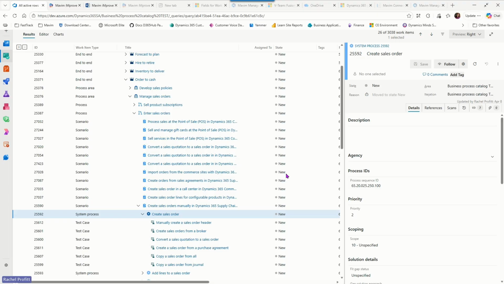We'll give the test case a new title. So that's the name of your test case, whatever you're testing, and a new screen will open. Test cases have a steps tab, and this is where you'll put in the details of the steps. So you can see I'm putting step 1 and step 2, and then we can switch to the summary. And that description field is where you can type in the details of your test case.